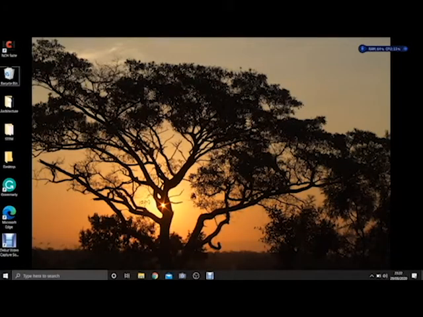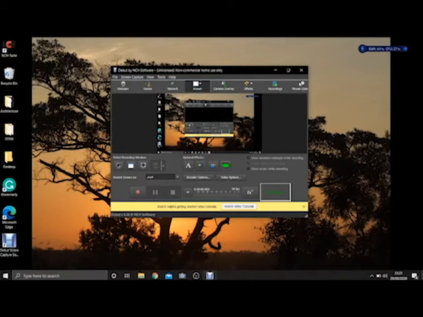Right, once you have gone through with the installation, there should be a desktop shortcut which says Debut Video Capture Software. What you want to do is double click it, and this will pop up. Now this is your control panel for recording lectures. All you need to do is technically just press the big red button and it will record. But first, I'm going to show you a few other important functions which you will need to know.